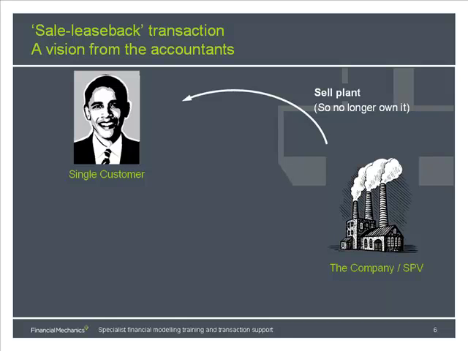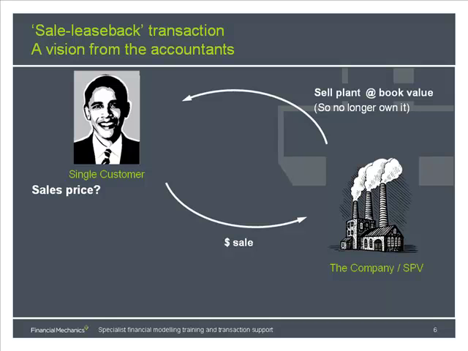Again, this is a vision from the accountants. Almost certainly it's not the legal circumstance. There's no physical sale of the plant. You'd expect to get some money back from that sale, which does beg the question, what is the sale price? What are you going to sell it to the customer for? He's a pretty tough negotiator and he's prepared to only pay for it at book value. So if it costs you $200 million to build, you only get that amount of money. There's no profit margin for the fact that you took some construction risk or anything like that.